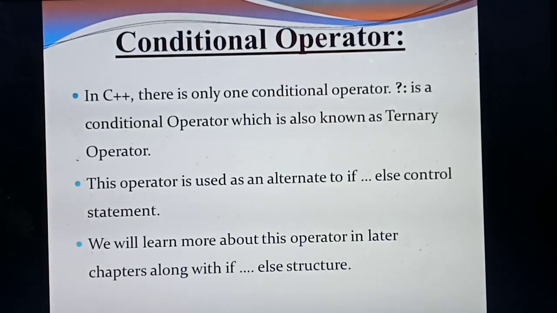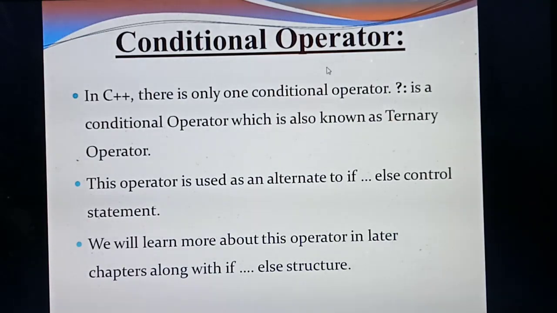Yes. So next one is the conditional operator. What's the next kind of operator? Conditional operator. Very, very important question. Sometimes they will ask for three marks: explain with example about conditional operator. The same thing you are going to study in 12th standard also. So please study this question thoroughly. Very, very important.